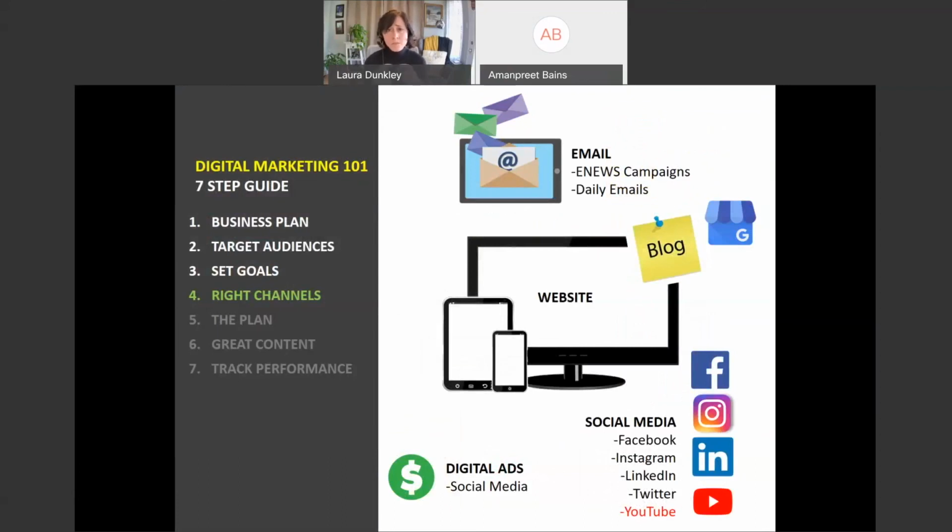Now, we talked about the website. It's key. Pretty much everyone here should have a website on some level, even if it's just a single page. You don't need a blog, but maybe you've decided that blogging is important. You have a physical location, so you have Google My Business. Email is definitely going to be something strong for you. You've decided on that. You have picked 4 channels, but oh, YouTube, not right now. Maybe you're not ready. So you've kind of put it off to the side, but it's something you want to do maybe for the next year.